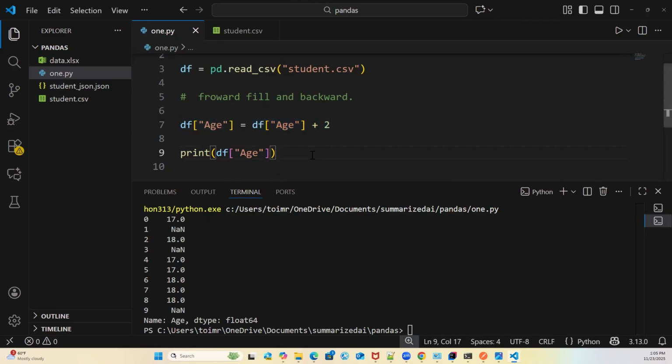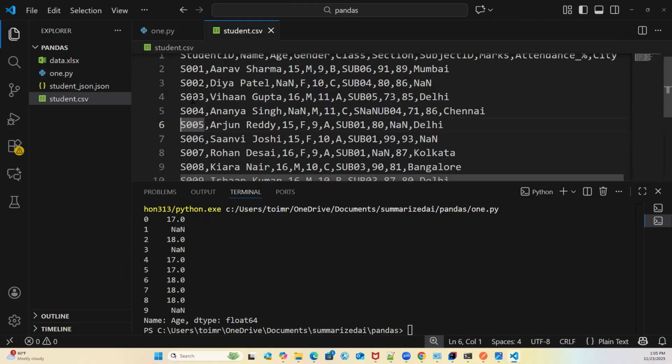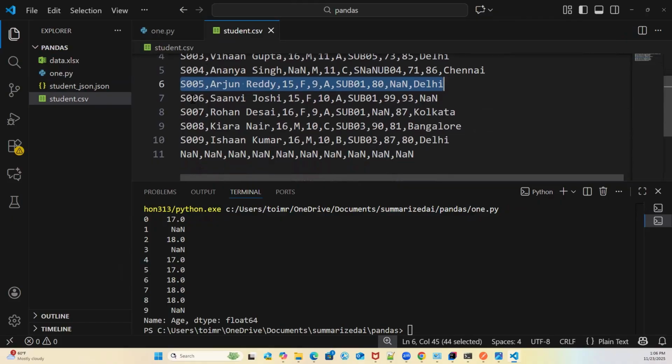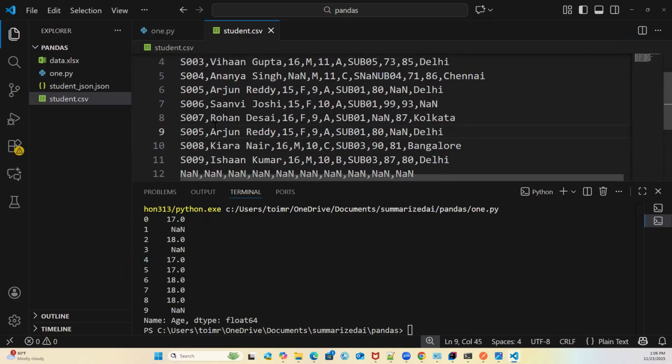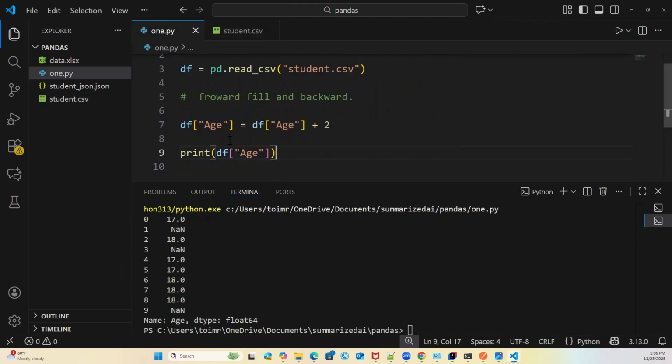So we have one more method which allows us to get the duplicate values and remove them. Suppose I have one row, 005 Arjun Reddy, and I'm keeping the same thing here. So it will remove the duplicate row. Let's first see the duplicate row.